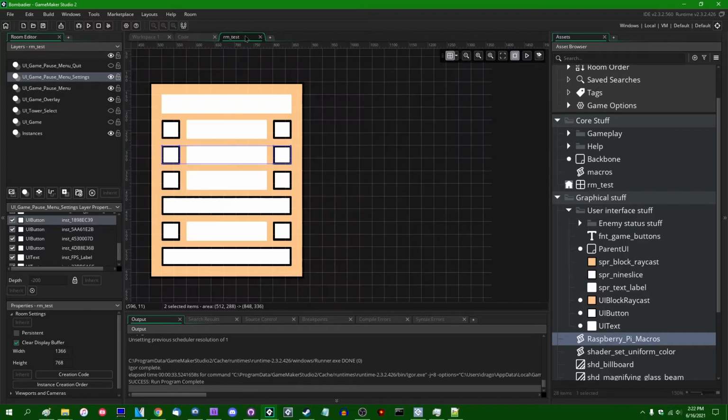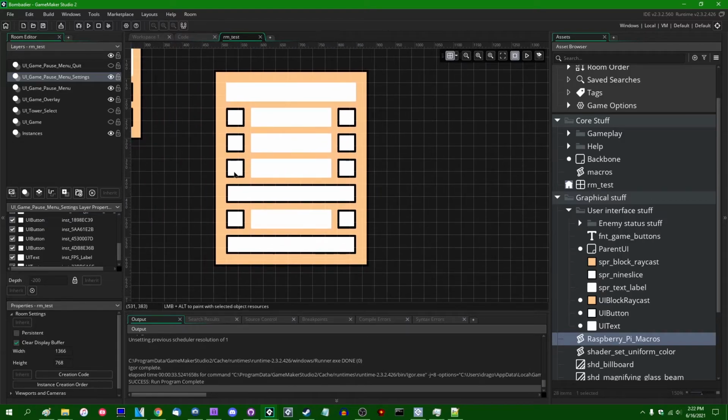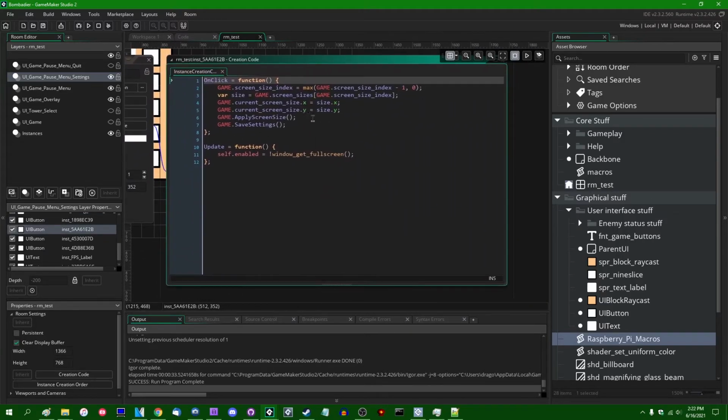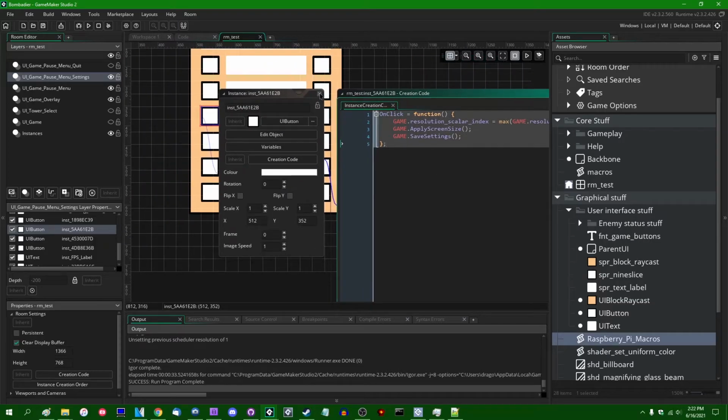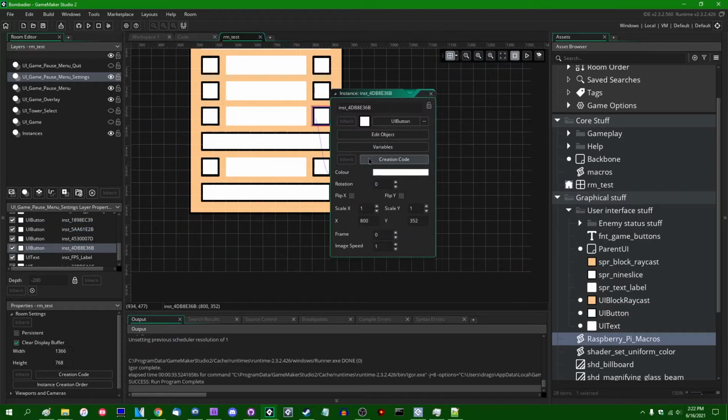First, I will deal with the UI. I will make the UI respond. Screen size index, resolution scalar index is going to be set like this. Apply screen size and save settings. I will leave those there for a bit. This is going to be independent of full screen settings, so I can get rid of the disabling and full screen thing.